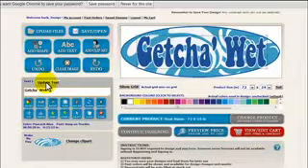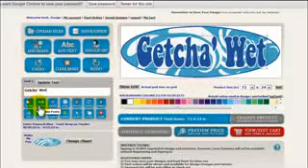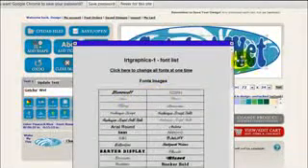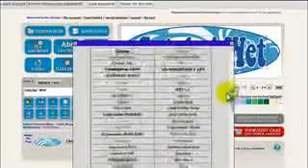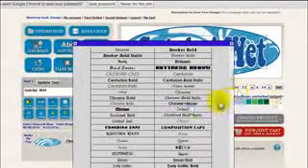The next thing I want to do is change the font. So I'm going to click on fonts here on the left, and you can see all these options appear. There are quite a few of them. Just look through them all and find something you like, and you can always change it later. So here's one I like. I'm going to click on that, and it's going to change on the artboard.